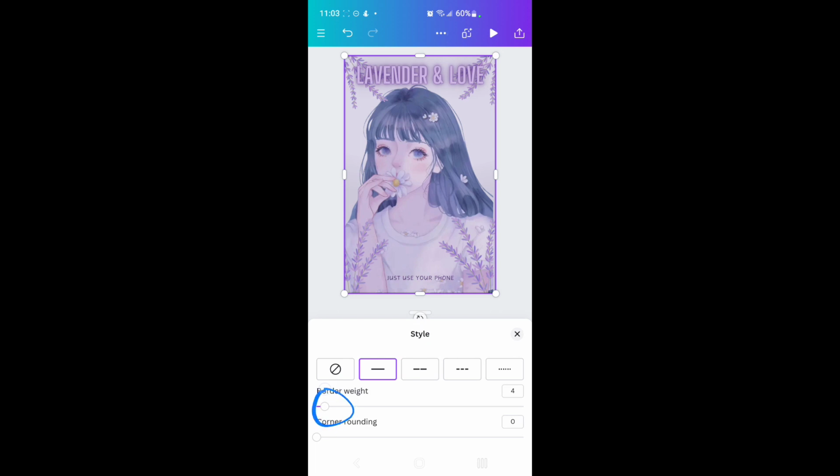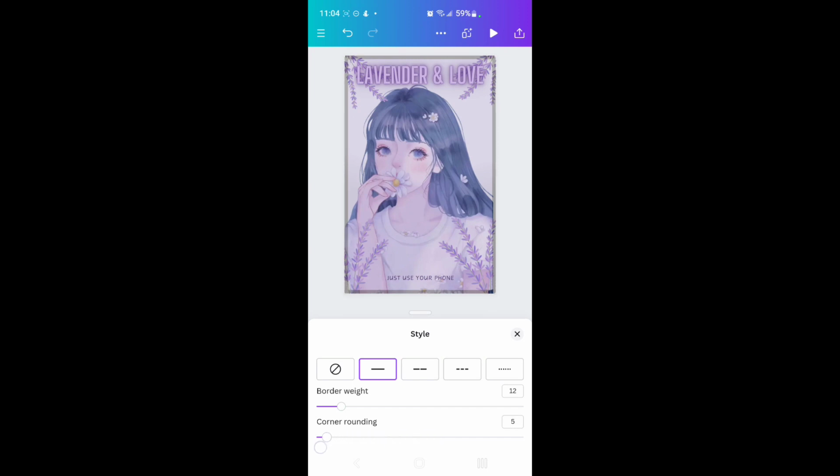Then you can choose the border weight and the rounding of the corners. It can make it a thick border. And as I'm dragging this down here, you should look over here also, because you can see the border getting thicker and thicker. I think that this is a good border to have. And I do want to round the corners a little bit. Again, as I'm dragging this, you can look at the corners. You will see them rounding.